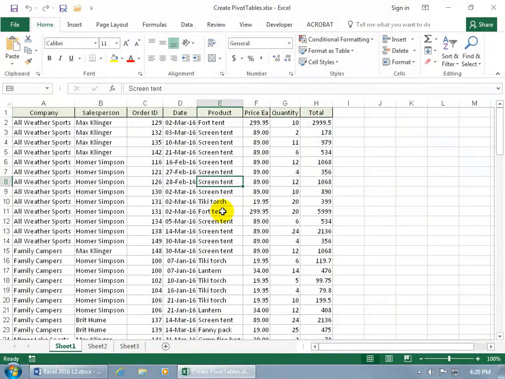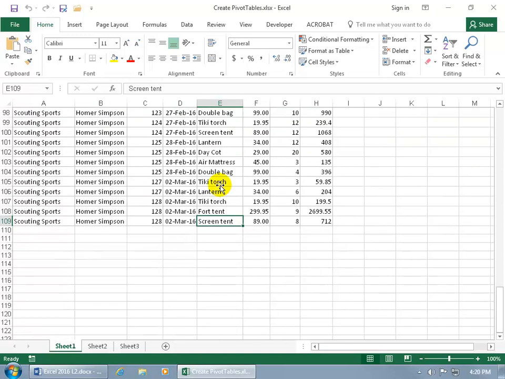The pivot table is an interactive worksheet table, and it's used to quickly analyze and summarize large amounts of data. Just how large is my database? Well, if I hover over the bottom border of the selected cell until I can see a four-way arrow, double-click really fast and it takes me to the end of it. And it has 109 rows. The first row is a header row, so I have a total of 108 records.